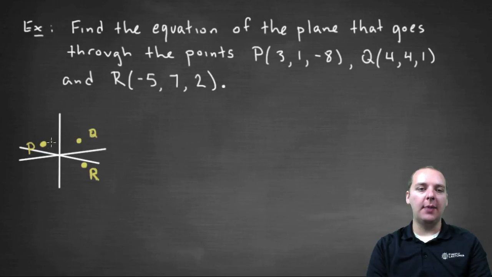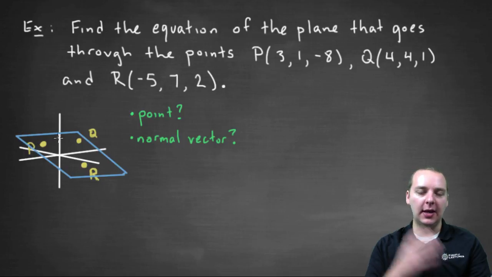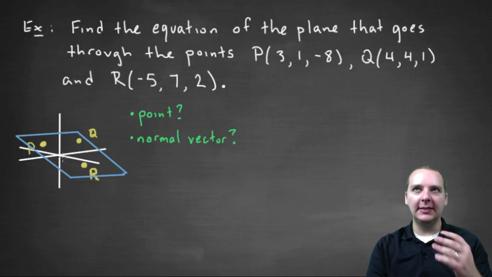And by the way, I'm not saying that these points are accurately plotted or anything like that. The drawing is just for illustration purposes only. But we have these 3 points here, and I'd like to find a plane that contains all 3 of these points. So now let's think about it for a minute here. If I draw a plane around these 3 points so I can kind of visualize what it would look like, let's think back over the last few videos here.